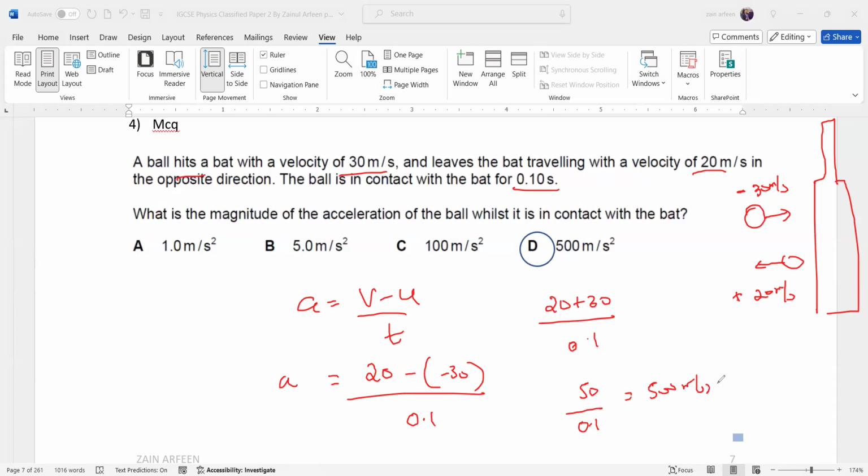And a simple way to remember: whenever you are calculating a change in a vector quantity, like change in momentum, if the direction changes, we add the two. If the direction does not change, we subtract. The same thing happened here. As you can see, the direction has changed, so if you are calculating a change, we will add them. If the direction of the vector quantity does not change, to calculate the change, we will subtract them. Is it clear, this one? Any doubt in this?